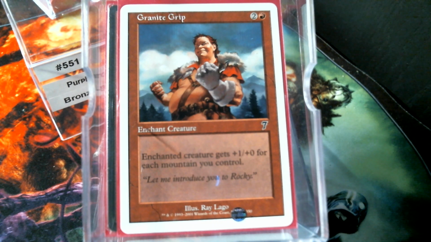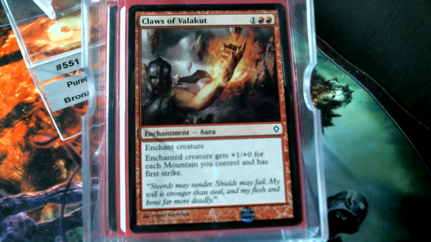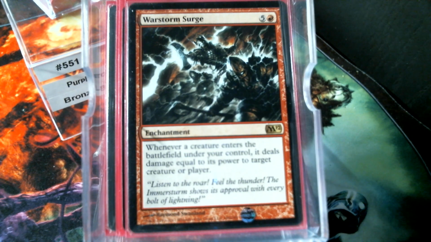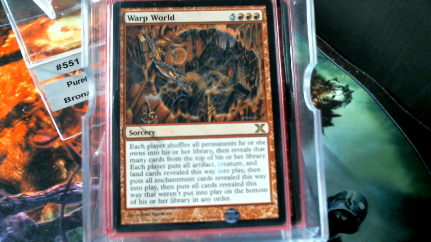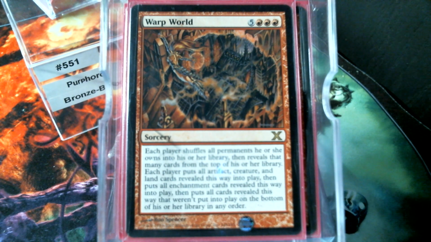We've got Granite Grip. We are playing mono red, right? Granite Grip and Claws of Valakut are just in there. Warstorm Surge. Warstorm Surge is a great card, especially when we're dropping big guys really cheap. It kind of gets the double damage thing. And our last non-land card is Warp World. Because let's be honest with you, if we have this many big beaters in our deck, the ability to flip up as many creatures as we've got, man, that's big.